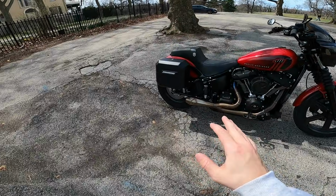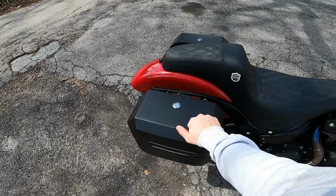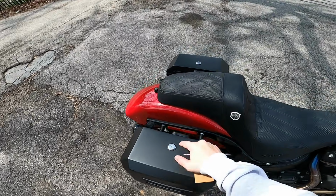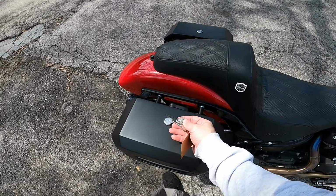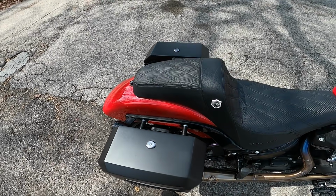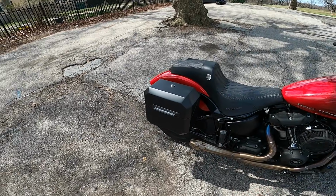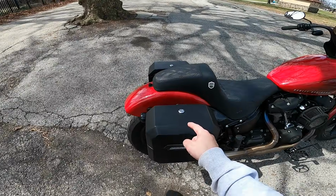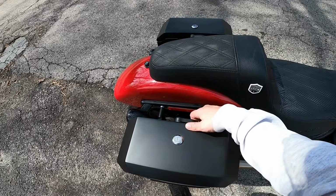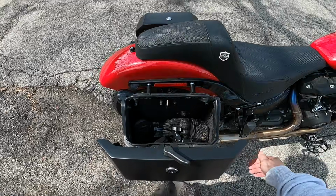And then next up, a little bit of the features and functionality. Obviously, we've got our hard-mounted hard shell case here. They both do come with keys, so you're going to be able to lock your possessions in there nice and safe. And that's a good thing for me because a lot of times I have some of my camera stuff here. Most of the times I haven't been able to leave it on the bike because I had no way of securing it. Now I do. So to open these up, you're just going to flip the lever, flip the switch there, and you're going to be able to take a look inside.